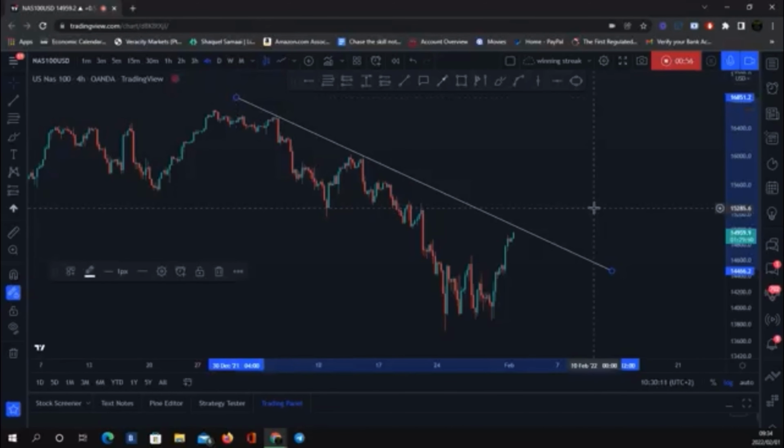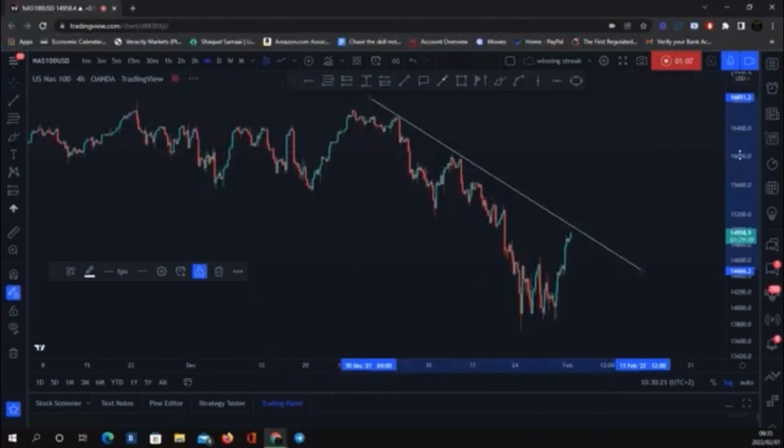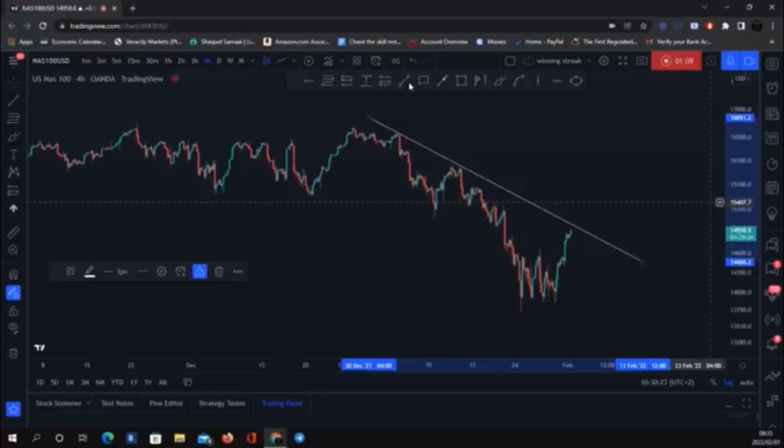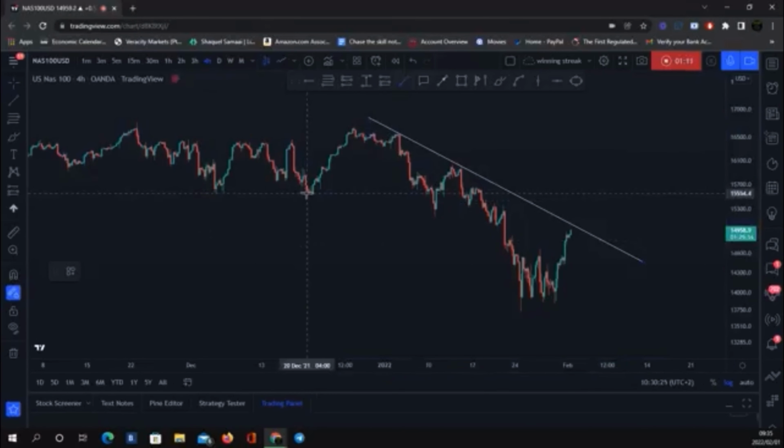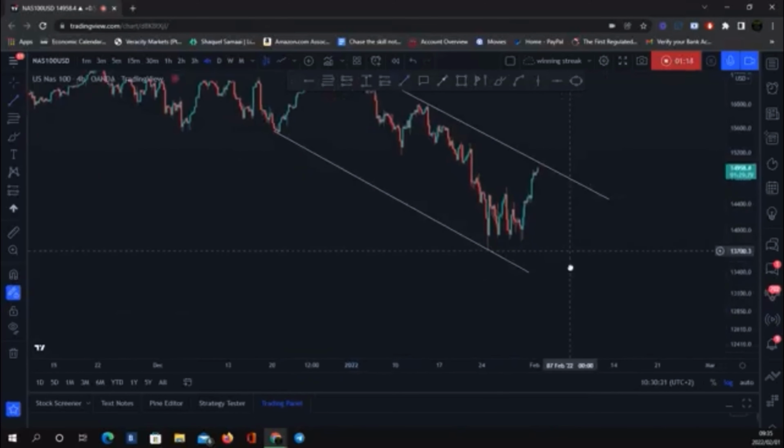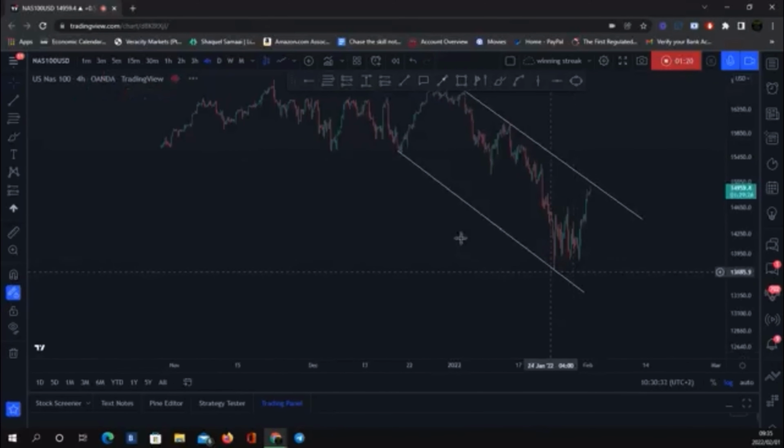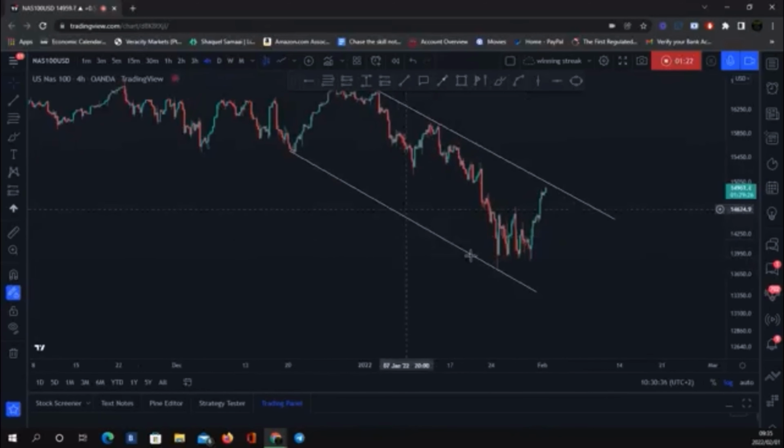Okay, so we have a downtrend. On the 4 hour it is still down. So you can see the first step is to identify your trend on the 4 hour. And another thing you can do is we can also then draw the one at the bottom over here like that. You get what I'm saying? Perfectly like that. It has some sort of channel here down on the 4 hour. We can lock it in.